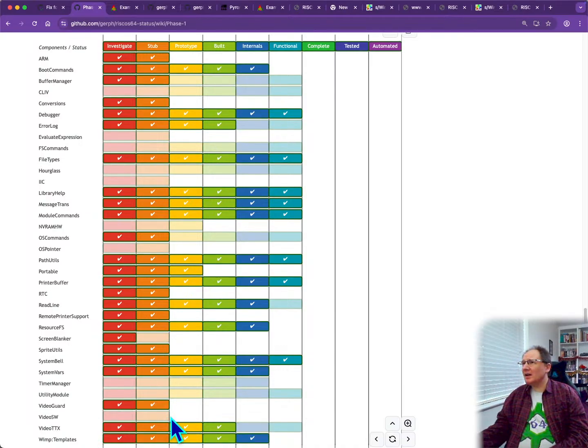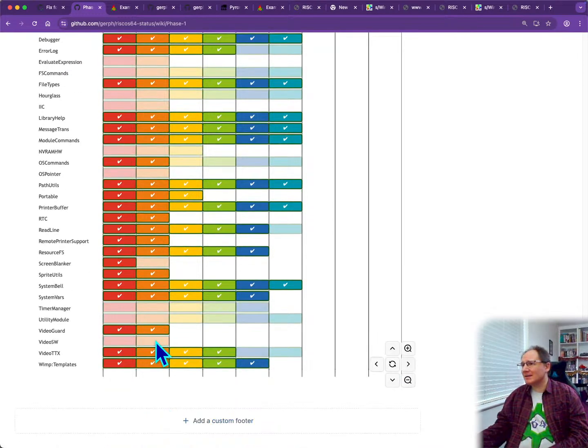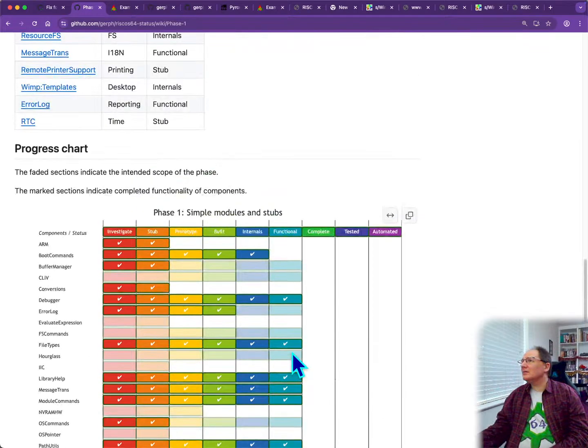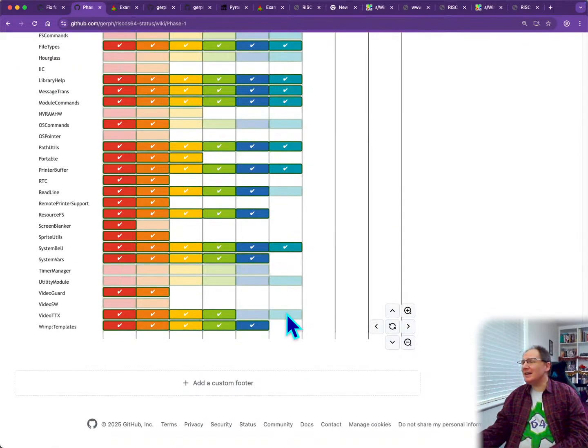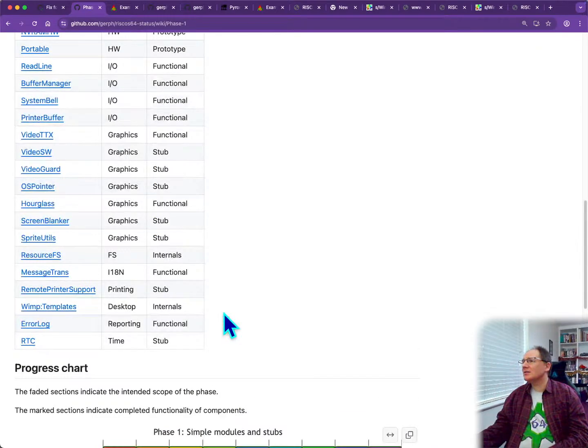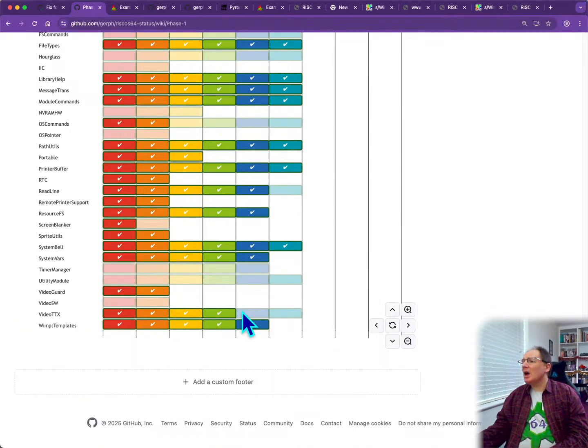Video software probably has quite a bit to do in it to make it a stub, because it's got vector handling and stuff. And then video teletext, I think I tested that and I felt it was functional, so actually I might bump it up to there because it's now... Oh, I didn't get to test it on 64-bit, that's why. Yeah, I didn't do the 64-bit testing, so I need to do that.